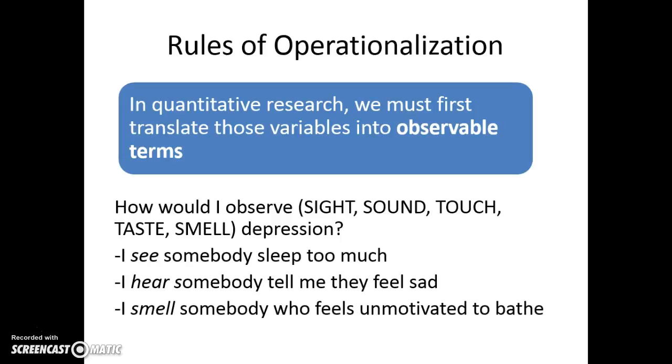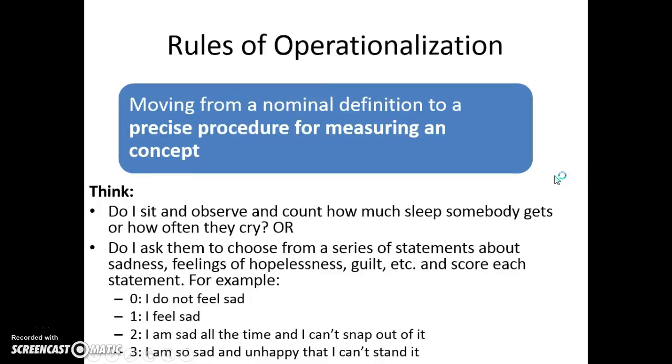So it's important to figure out exactly what you are going to collect. Is it going to be an observation? Is it going to be something that somebody checks off, and therefore they're saying that? You have to see it, hear it, in order for it to be considered observable. So make sure you break down that variable first. What do you see? What do you hear? That's your first thought process when you're operationalizing.